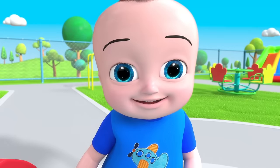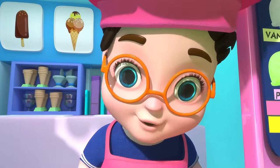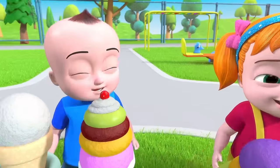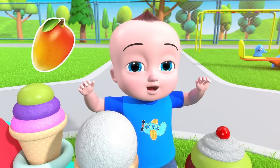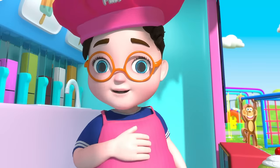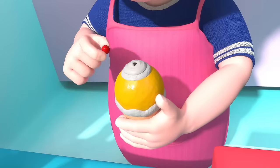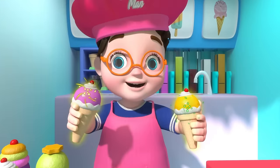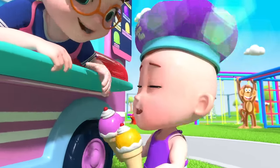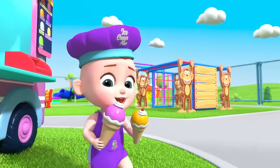We want some ice cream. Which one do you want, my dear? I want strawberry. And I want mango. Okay, just wait for a second. Baby, we have an order. Get the plates ready. Here, baby, go give it to them. Okay, sir.